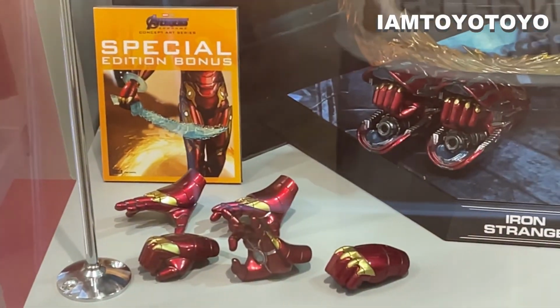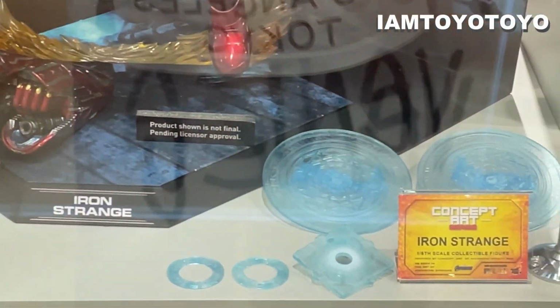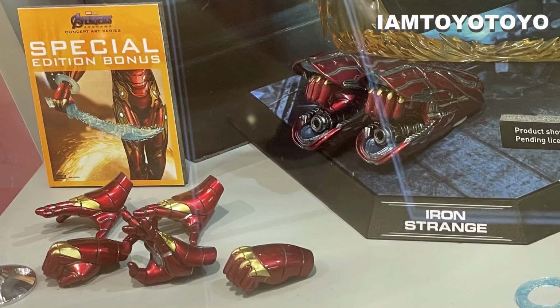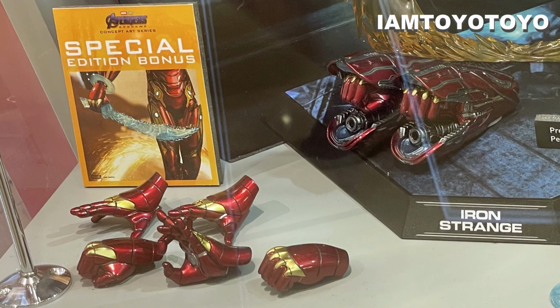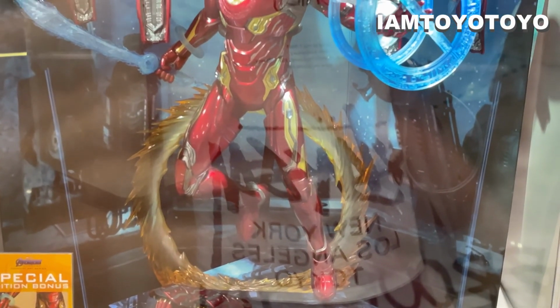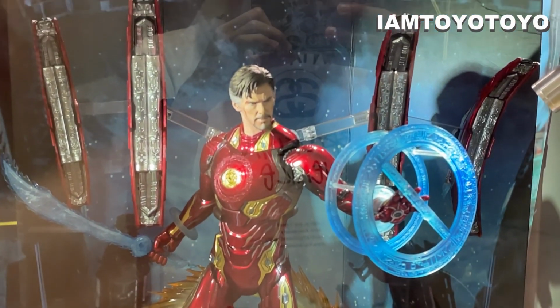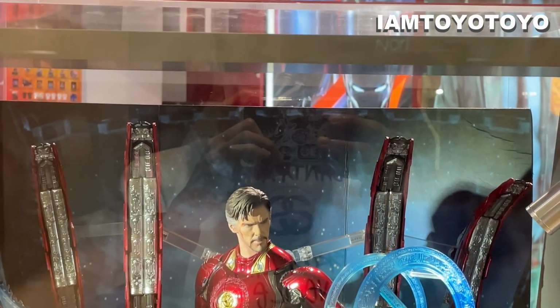For the accessories, you have the usual additional hands with different gestures, blasters, blue magic pieces, as well as the translucent orange portal piece, which should be really fun to play around with. Overall, I do like this figure and would be very interested to stick Tony Stark's head sculpt onto it and see him use magic instead.